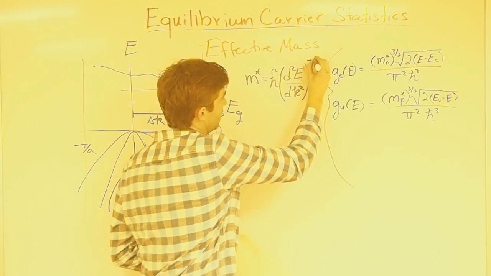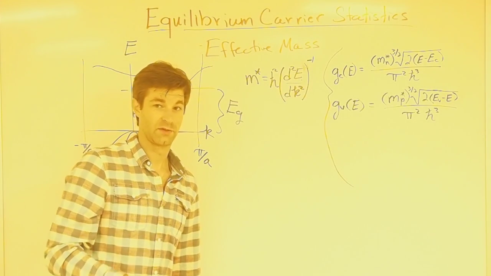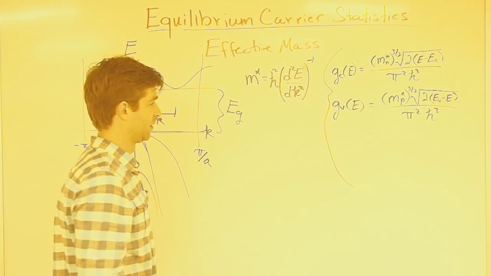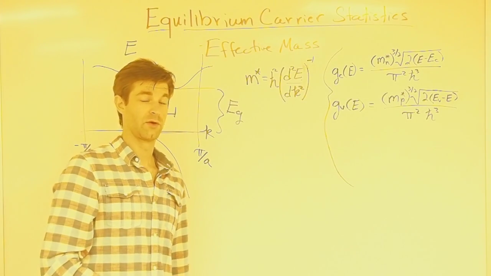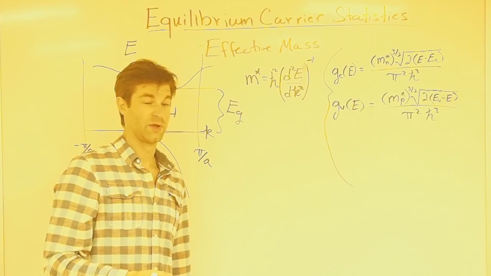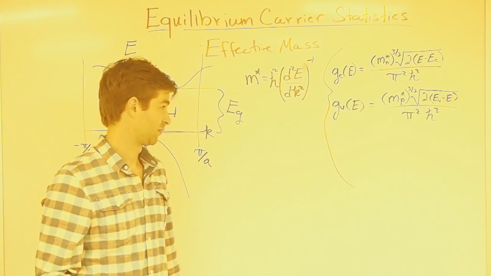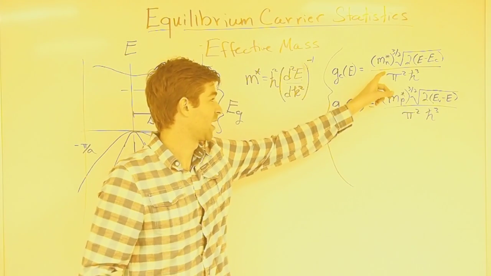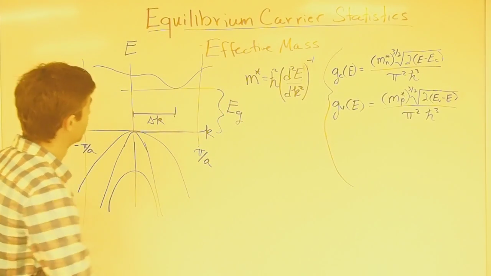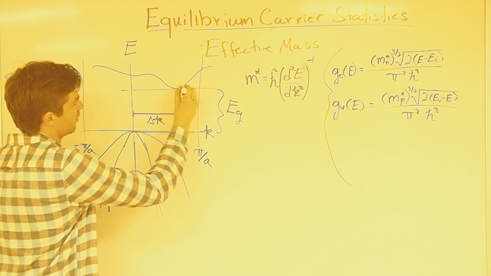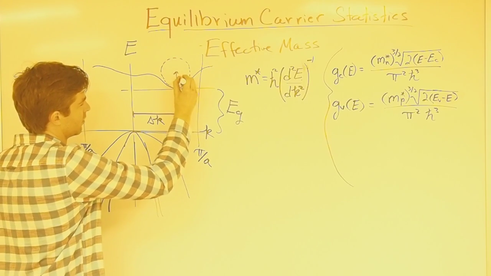So we can say that the effective mass is proportional to the inverse of the curvature. And another way to look at that, that's always helped me and that you don't hear in semiconductor books, is that the effective mass is proportional to the radius of curvature. So if we have a large radius of curvature, we have a large effective mass. If we have a small radius of curvature, small effective mass. What does that mean? If we have a small effective mass, we have a smaller density of states. Radius of curvature. Let me use a different color to make it clearer. If we're considering the bottom of the conduction band, which is where most of this stuff is happening, that's our radius of curvature.